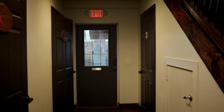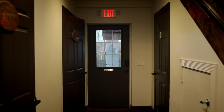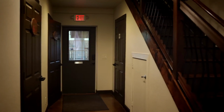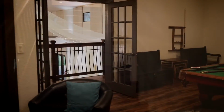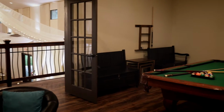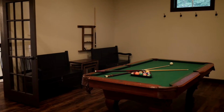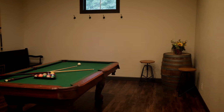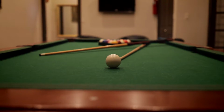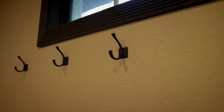We also have 3 guest bathrooms easily accessible to your dance floor. And upstairs, we offer a groom's cave, so the groom and his guys can come and get ready as well. All right, so here in our groom's cave, we have a pool table. We also have a TV set up here so we can keep you occupied while the girls are getting ready, starting their photos. We also have a separate AC unit here, and we have hooks here for tuxes as well.